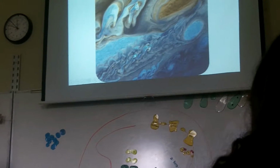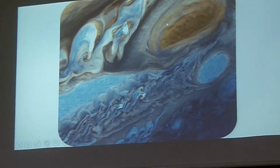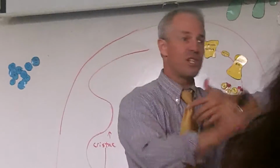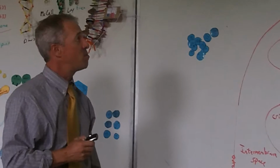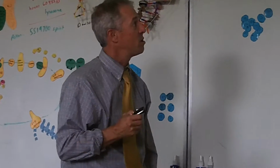And these clouds, they move, they rotate. That's the great red spot. It's a big rotating hurricane in the clouds of Jupiter. And on Earth, a hurricane goes until it hits the land, then it breaks up. Well, there's no land on Jupiter. So the hurricane just keeps going. We know that one's been going for at least 300 years. Ever since they invented telescopes and looked at Jupiter, the great red spot has been there. And it circulates counterclockwise. It takes 6 days to spin around once.